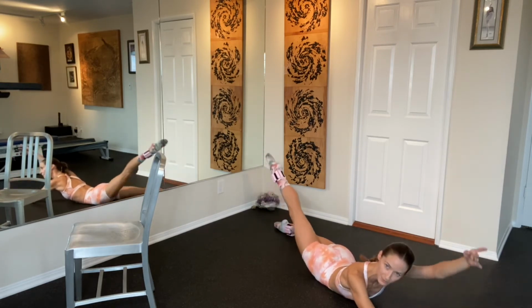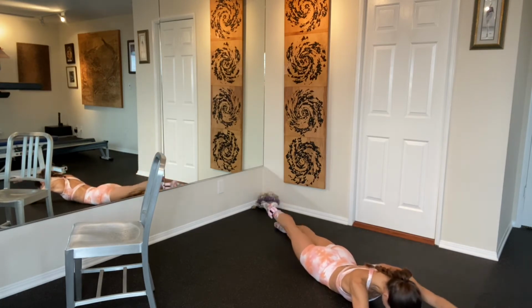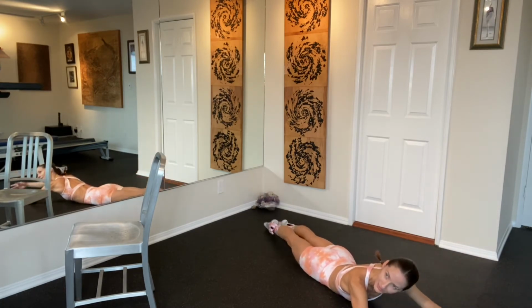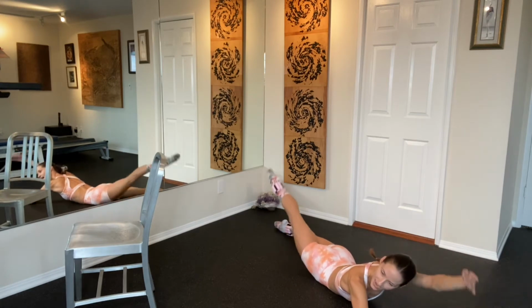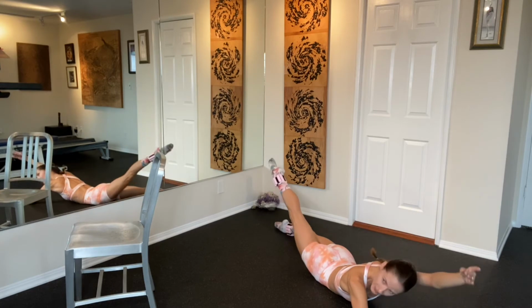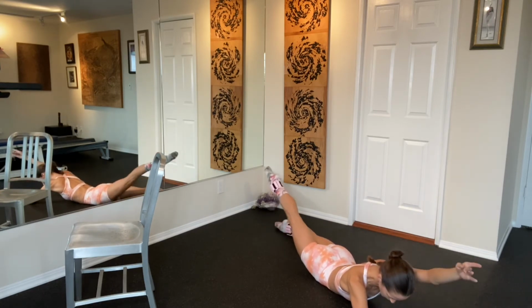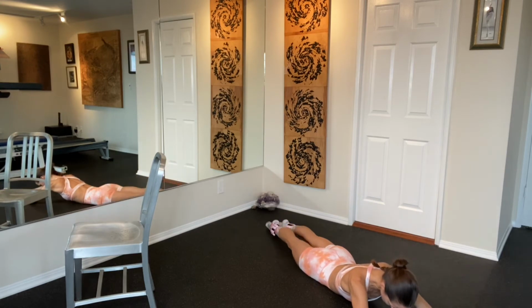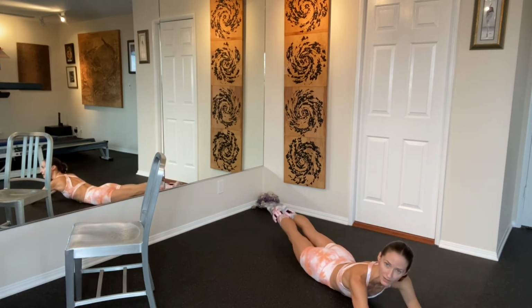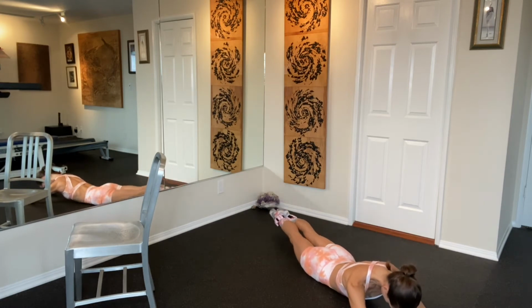For 10, 9, 8, 7, 6, 5, 4, squeeze it at the top, 3, 2, gonna lift both legs up. Up and lower. Up, good.